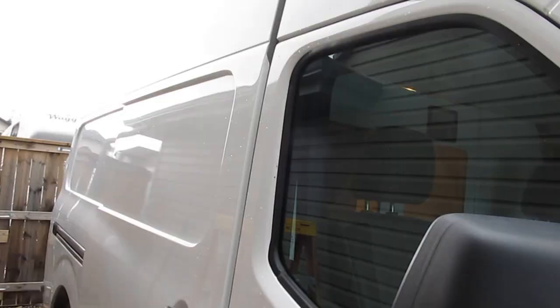Watch us install the window. So here is a little before, slightly terrifying because we had to cut into the van.